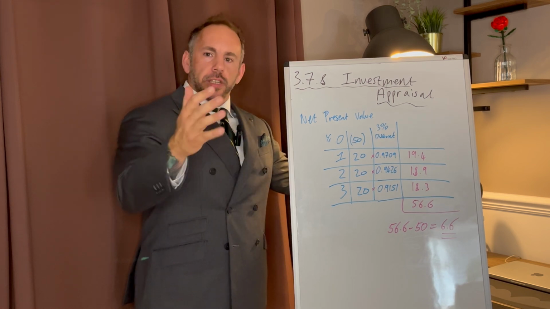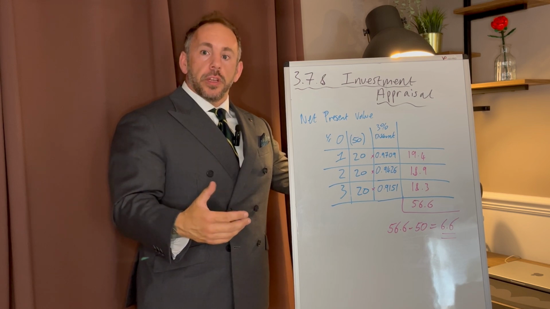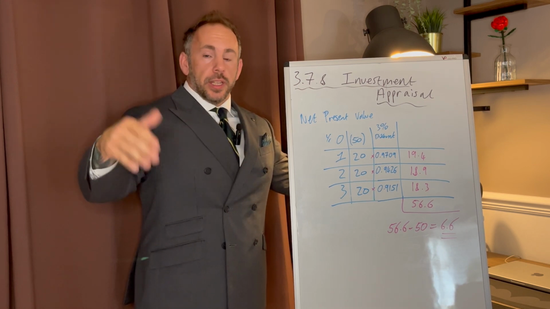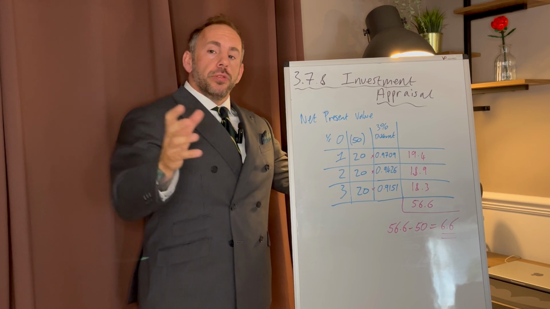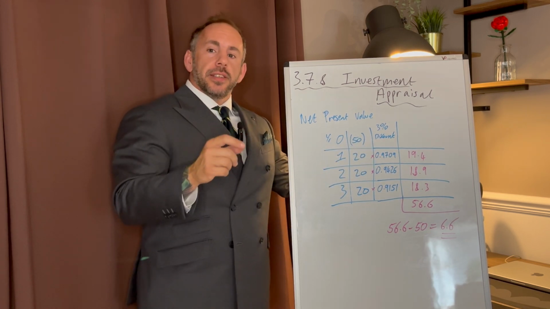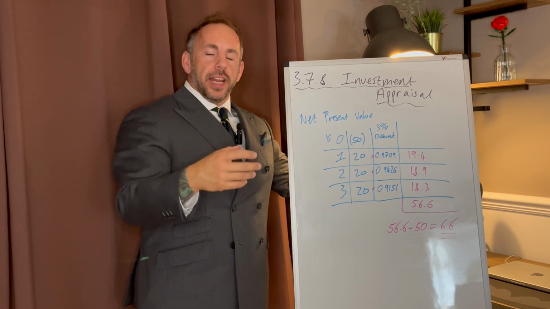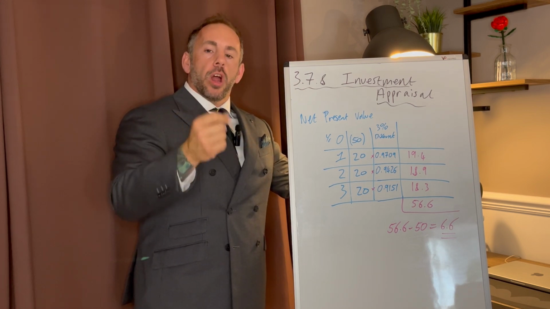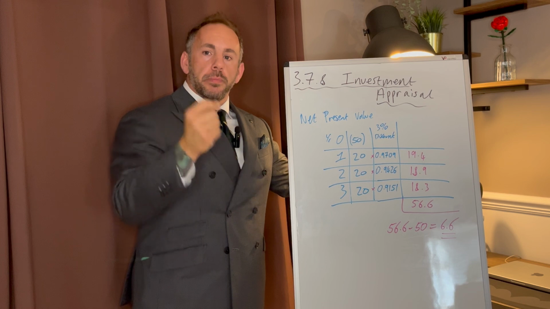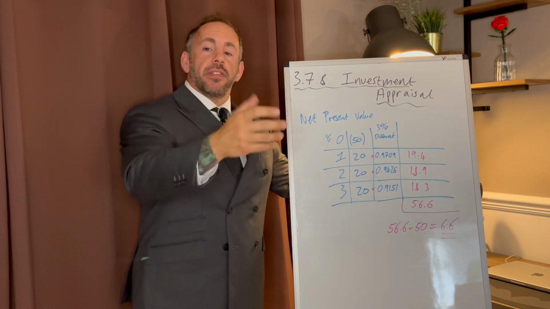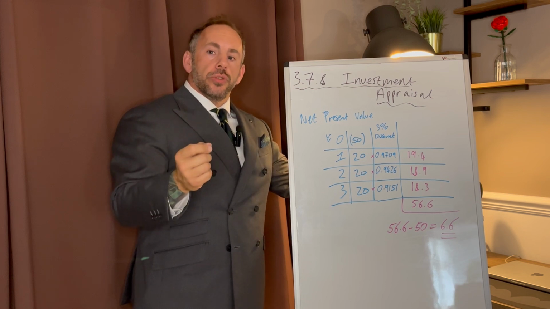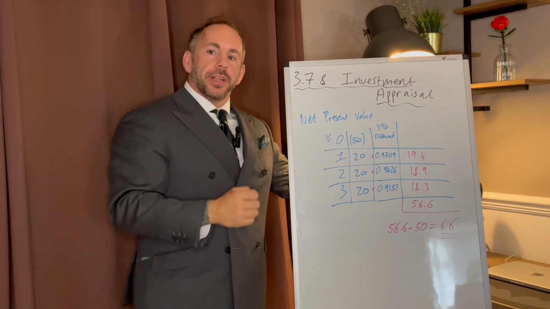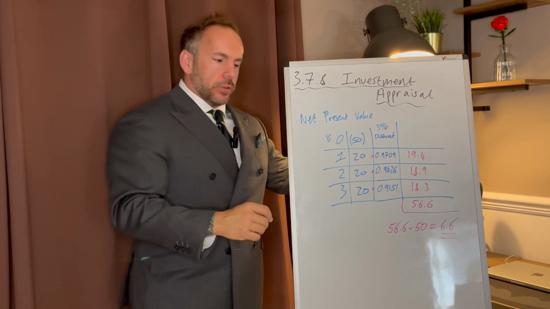House prices go up, car prices go up, everything goes up because of inflation. So if you have 20 million this year, that does not buy you the same amount of things next year, the year after, in 5 years' time. So we use these things called discount factors. And what it does is it shows the impact of inflation. And it says, well, okay, you think in 3 years' time, you're going to earn 20 million. Well, that 20 million will only be worth X amount of money. It will only buy you X amount of things because the price of everything has gone up. So what it does is it shows you a true reflection of how much your investment return is actually going to be worth. Let's demonstrate it and hopefully it'll make a little bit more sense.